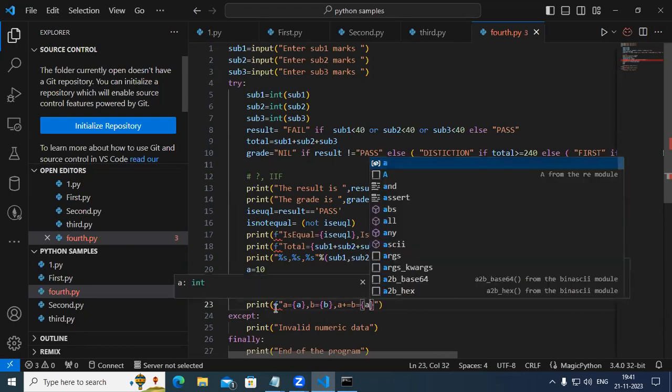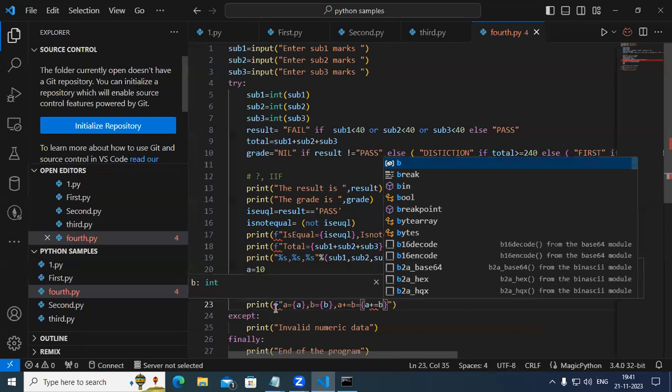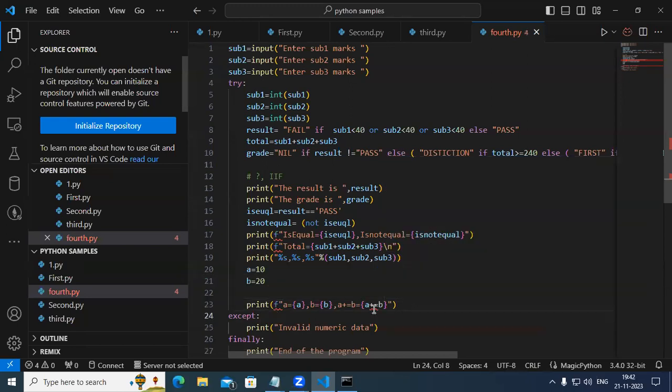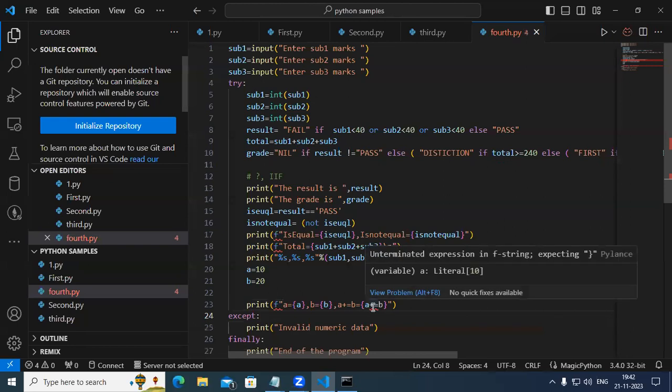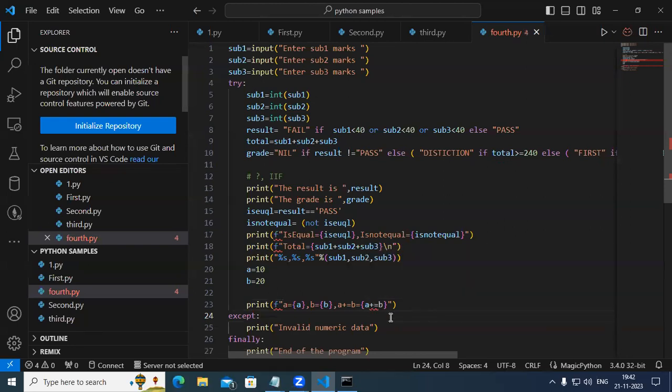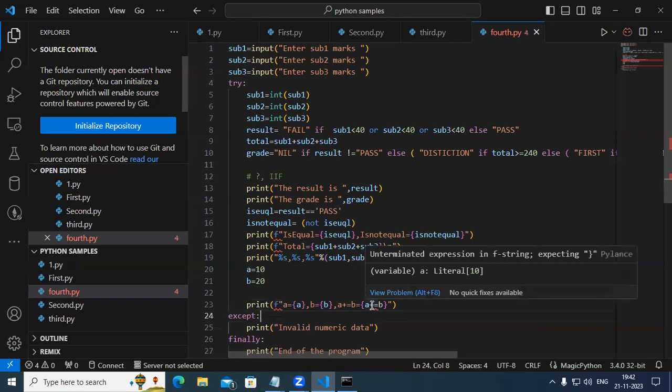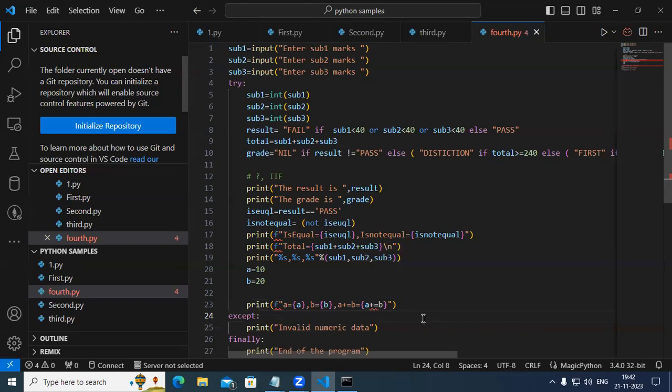It says unterminated expression, but it is terminated.